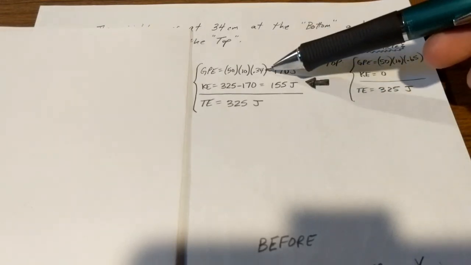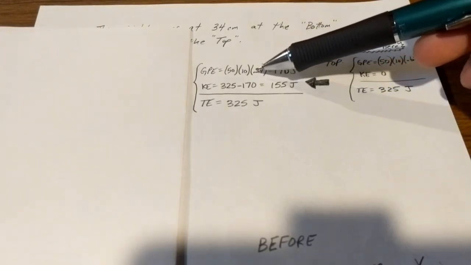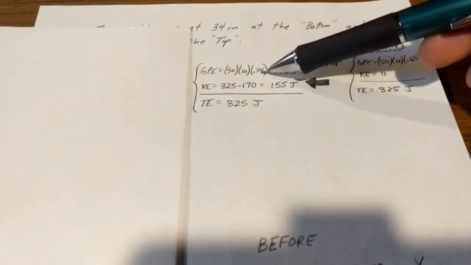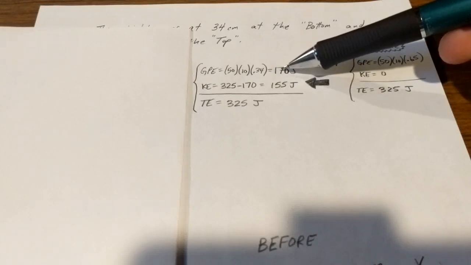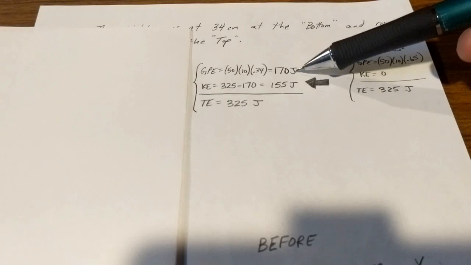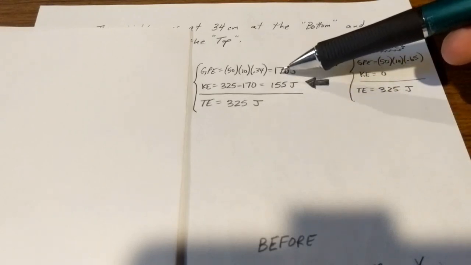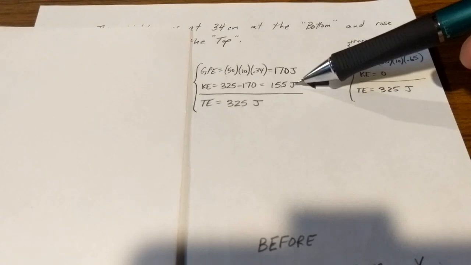When it was at the bottom, it had the mass times gravity times a height of 0.34 meters, which means 170 joules of gravitational potential energy when he had just jumped onto the swing, and it was still suspended above the ground. The difference between the total and gravitational potential energies must be the kinetic energy, so we get 155 joules.